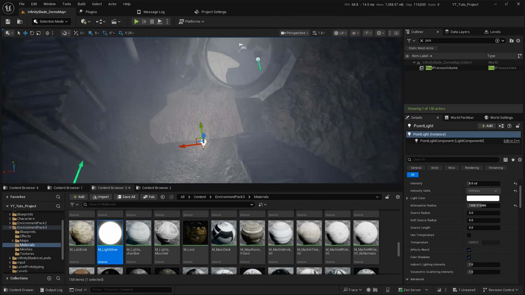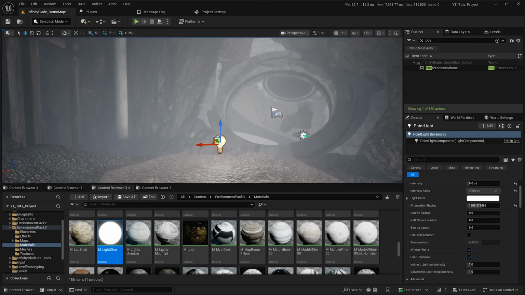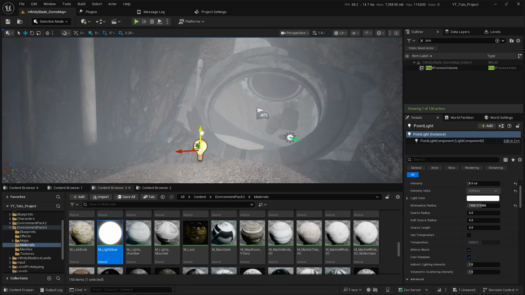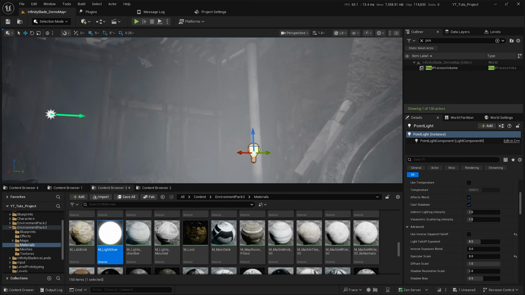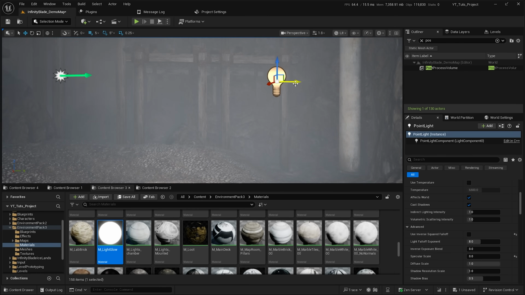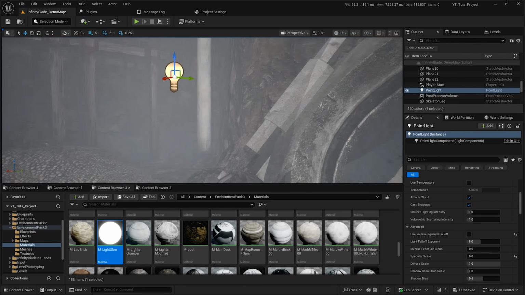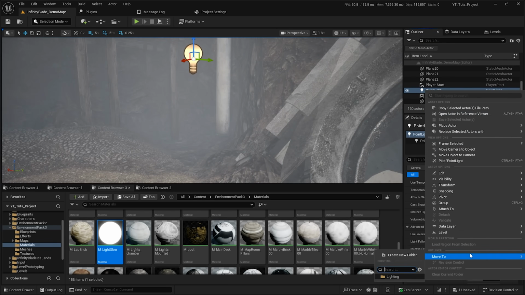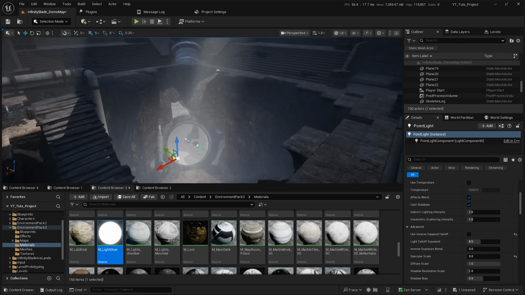What I'm trying to imply here is that if I put that in the center of where the impact is occurring, like so, I'm also going to turn off the specular scale so that we don't get a shininess, because I don't want a shininess from bounce lighting. So I put that there like so. Close that. Because this is good folder management, we want that to be easy to manage, so I'm going to put that there like so.